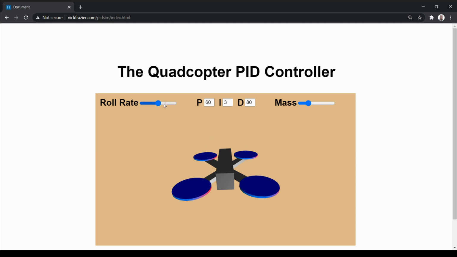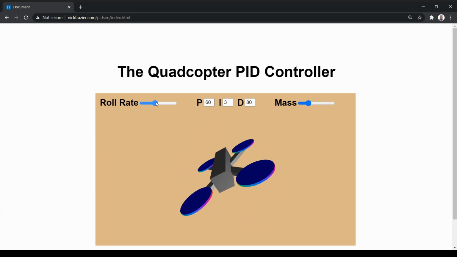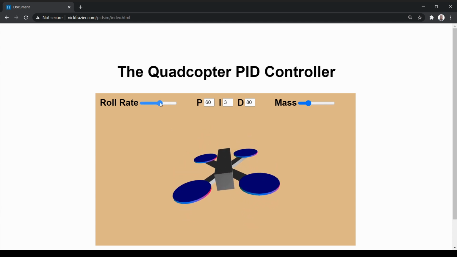Our goal state's the control stick. It tells us how quickly we want the drone to spin on its axis. This sort of simulates the transmitter if you're flying a real drone. Our measurable state's the drone's gyro. It tells us how quickly the drone is actually spinning on its axis. Our way to get to where we want to go is the motors. So spin the left motors to roll right, spin the right motors to roll left.